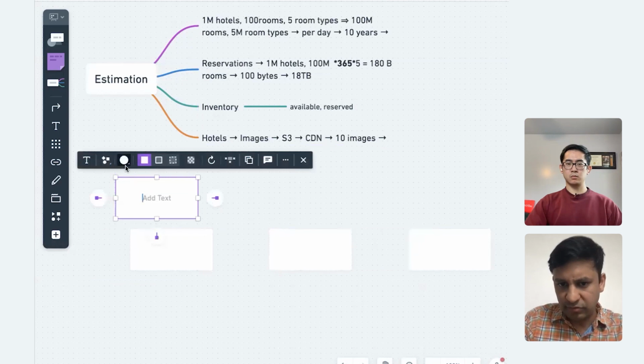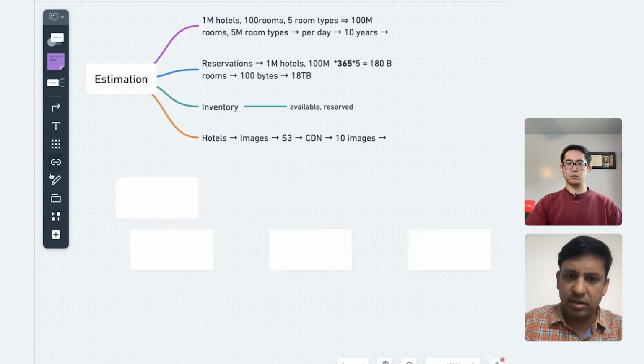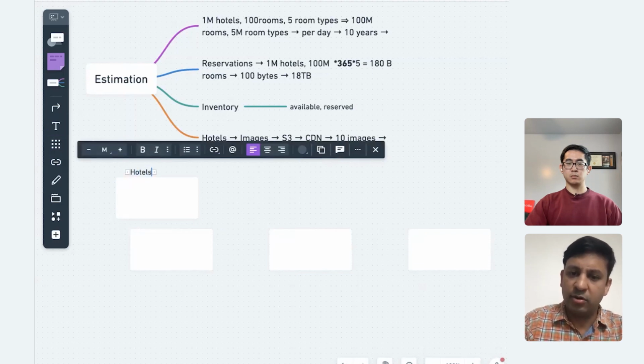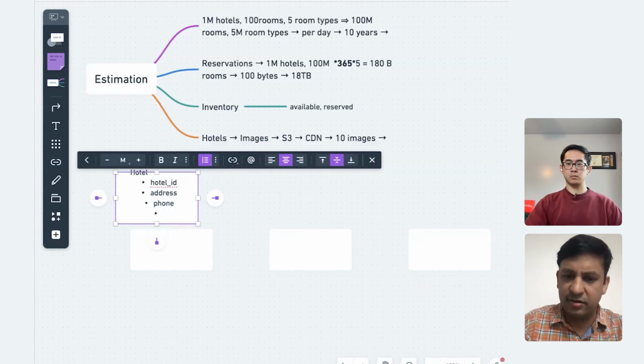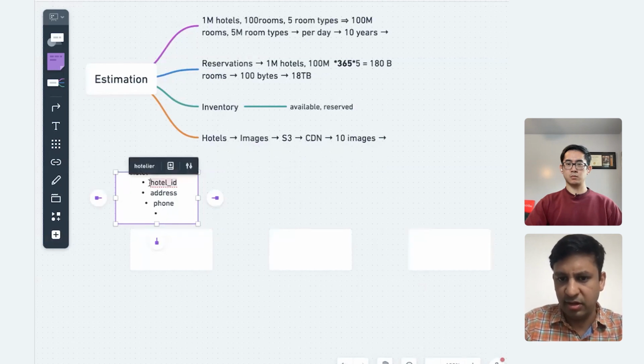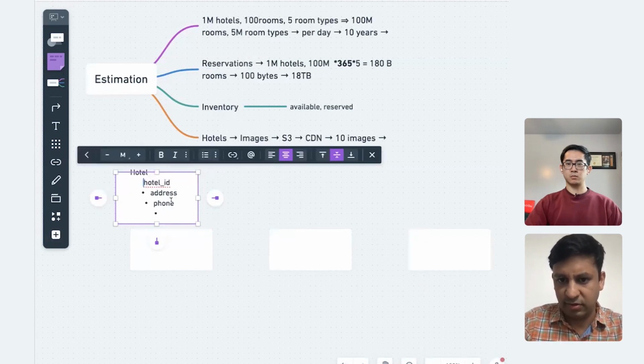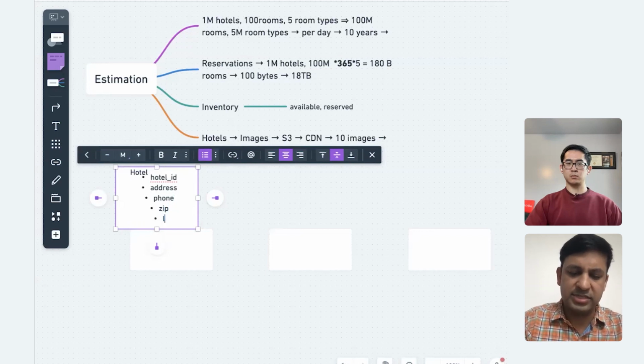So if we talk about one hotel, it can have a hotel ID, its address, phone, those standard things that can be stored for a hotel. Let's see if I can reduce the font for this one. And zip, and other things, latitude, longitude, we can store all of these.